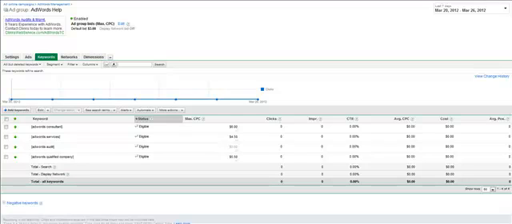Hello, AdWords community. This is Kim Klink, top contributor, with a lesson on how to customize your AdWords user interface to see important metrics that will help you better understand your account performance and optimize your AdWords account.